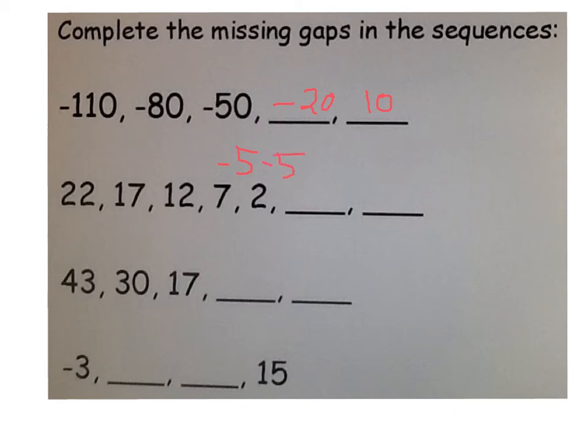We're taking away 5, and so to take away 5 from 2, I'll need to take away 2 to get to zero, and I'll need to take away another 3 to get to -3. And then -3, I take away another 5, and I'll get to -8.